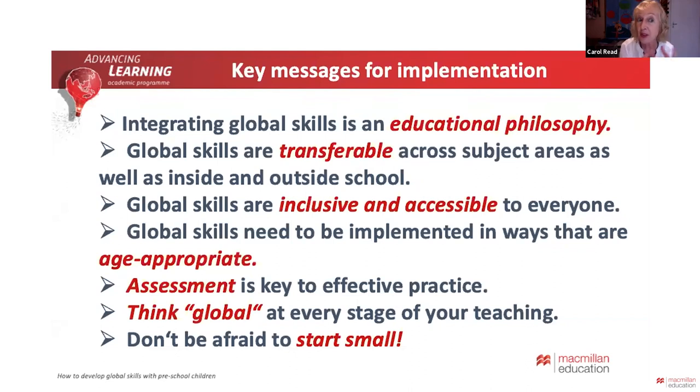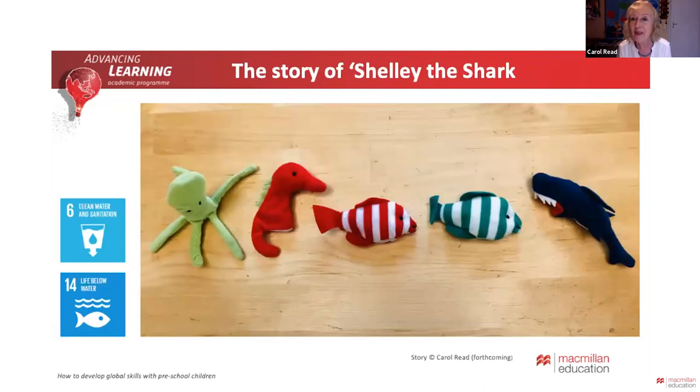I'm going to tell you the story and show how it links to the project, but I'm not going to do all the pre-, while-, and post-story work that you would do with a real class. And think of the learning that derives from the story. I'm just seeing that someone has said, I think all of them should be put in a context, and that's absolutely right. That's really what we're going to be moving on to do. So I'm going to tell you the story of Shelley the shark. In order to do this, so you can see my puppets better, I'm going to come out of the presentation for a minute.